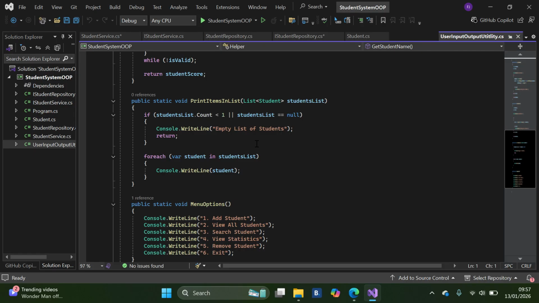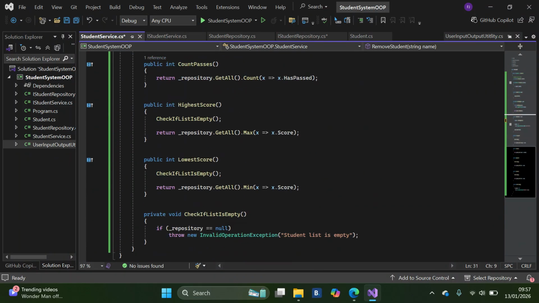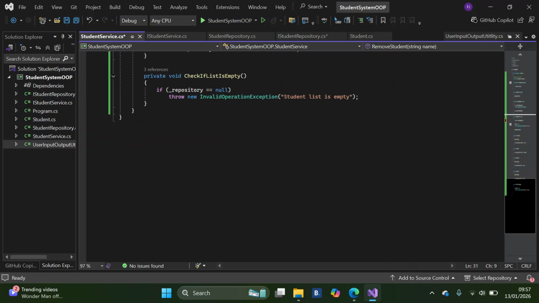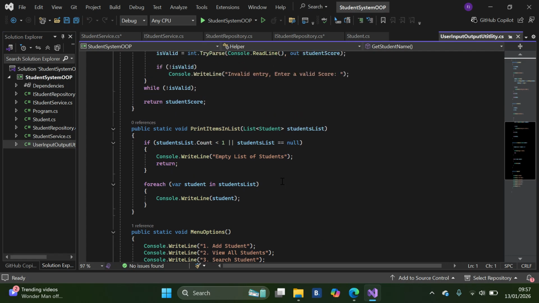So we can even add the print into the student service here because it's also a service. So print the list of all the students. We can add that here and remove that from the helper class here.